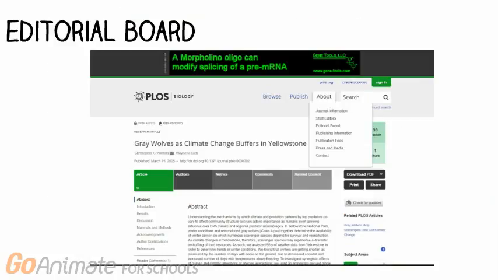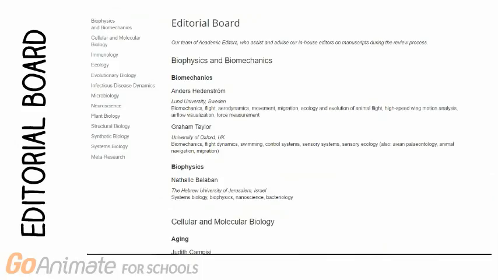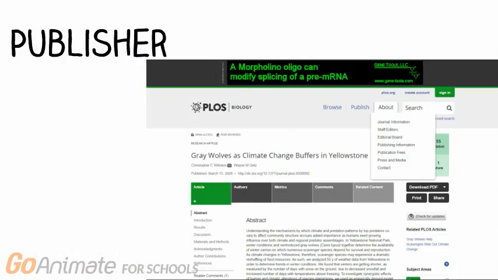Searching for the editorial board may take a little time. The first place to look is usually the About link. Make sure you read through the editorial board. For this OA, the list is long and the editors are very accomplished individuals. Searching for the publisher should be easy since you found the editorial board.